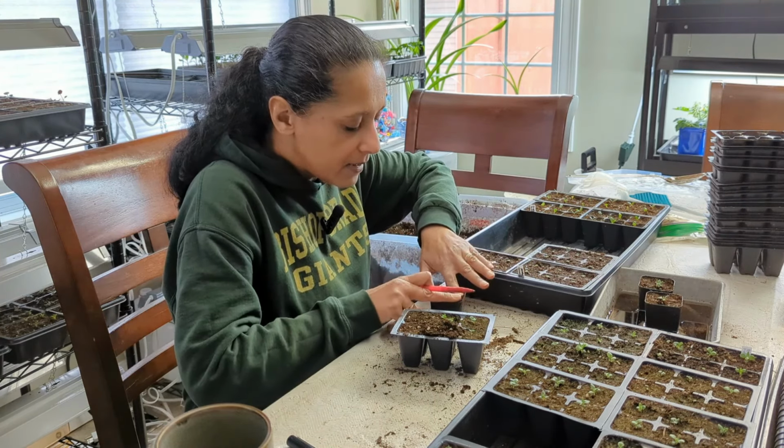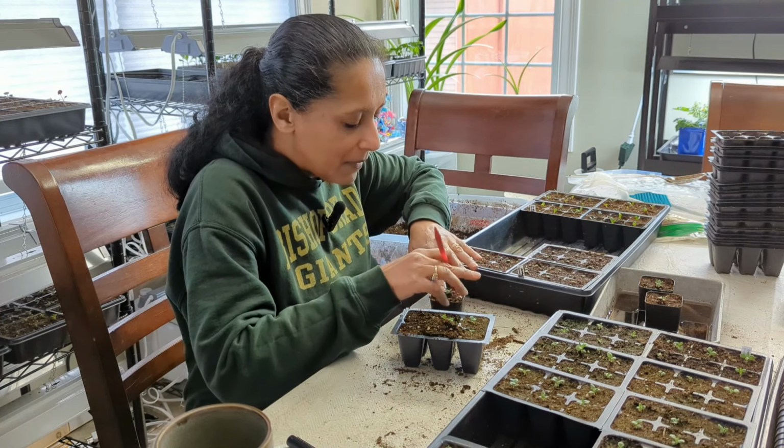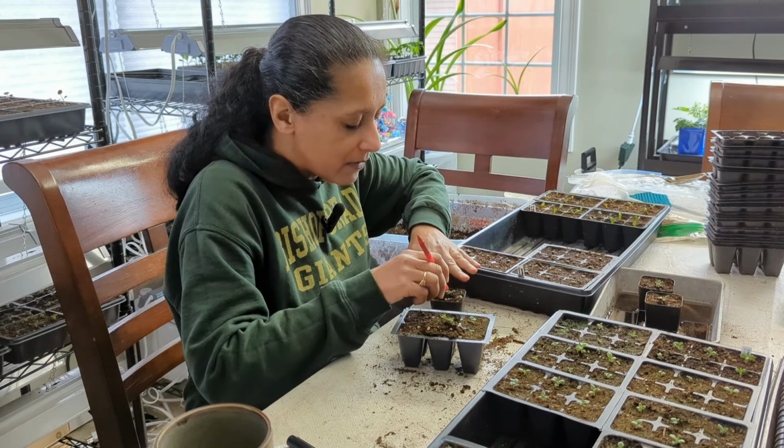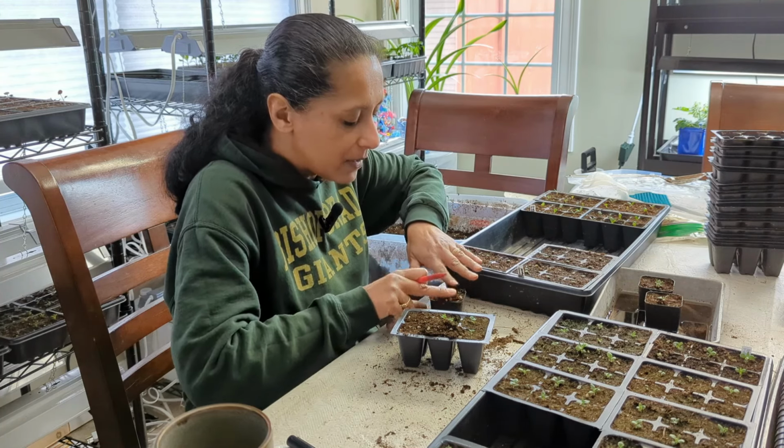So fingers crossed, these pots are nice and clean. But that's why I'm trying to, at a minimum, just dump out the loose dirt. That's not going to ensure their safety, but it should help a little bit.